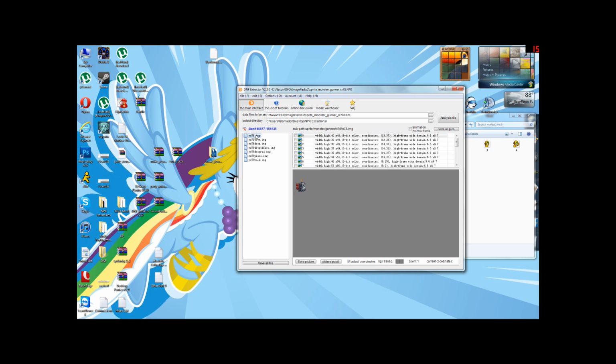Now, here this RX78, which actually contains all of these animations pieced together into one file, will be our sort of guideline for where we're going to want the sprite to be. Now, if you don't have the actual coordinates box checked, then you'll notice that everything is in the upper left-hand corner, and you'll never be able to tell where anything is relative to anything else. So you absolutely must have actual coordinates checked when determining where to place your sprites.